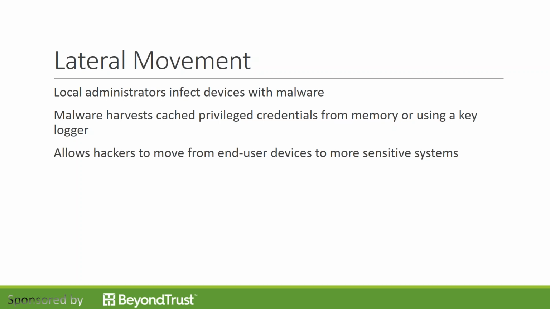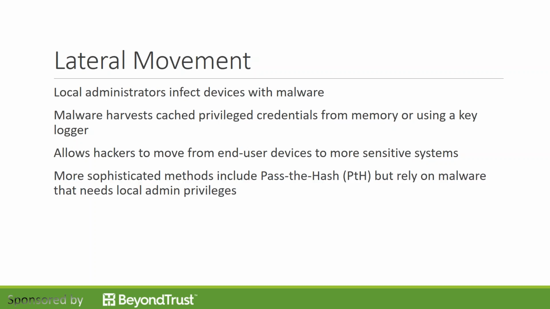Now, of course, once the hacker has got those details, they are able to potentially use that information to log on to a different device. Now, at worst, that could, of course, be a domain controller, but it could be any sensitive system within your organization. There are, of course, more sophisticated methods of getting access to a device with more sensitive information, for instance, using pass the hash or pass the token methods, but they all require that initially the user on that device has local administrative access.